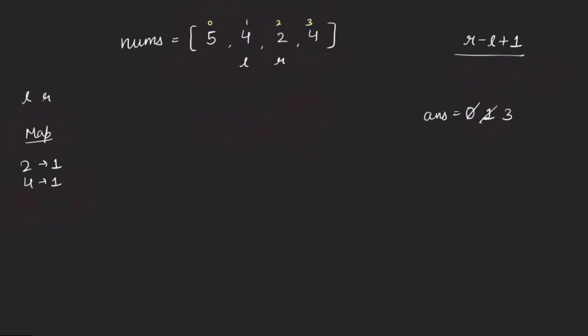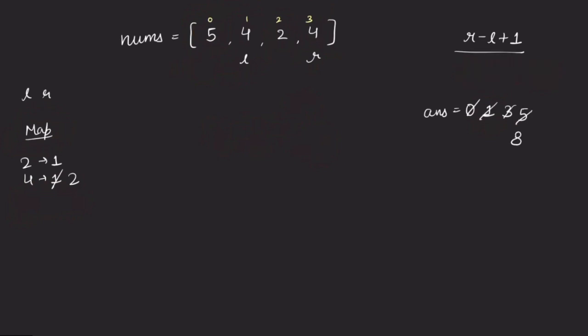So we will now calculate the number of subarrays. So R is at 2, L is at 1. So again, this is 2, right? So answer will become 5 now. Then R will move forward, R will come here. The frequency of 4 will change to 2. Maximum element is 4, minimum element is 2. Difference is 2, which is less than equal to 2. So we will count these also. So it will be 3 minus 1 plus 1, that is 3. So our answer will become 8 now, right?